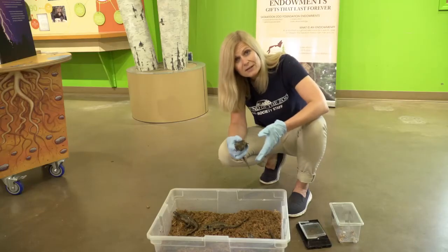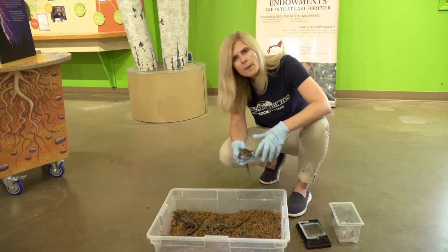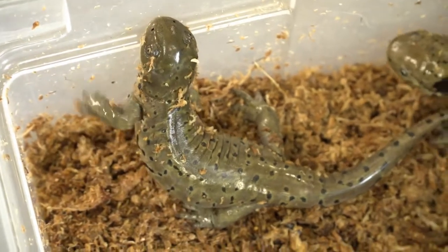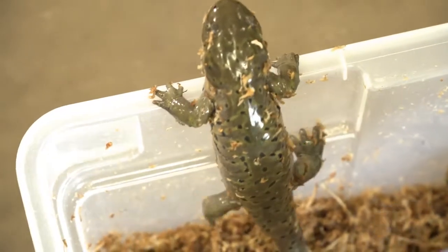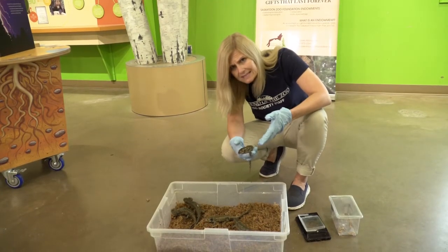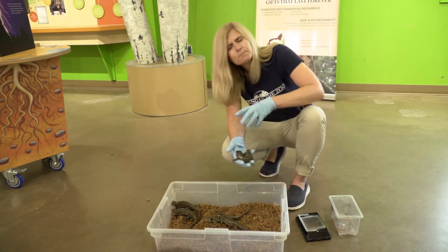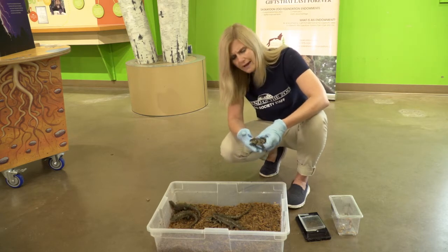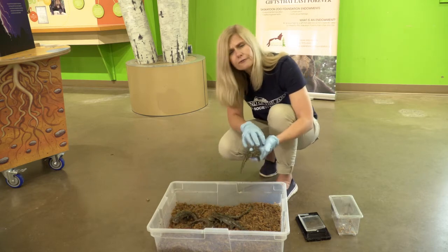Now watching them eat crickets was the coolest thing ever, I find, for salamanders. But the last adaptation I want to talk about is how they handle hibernation. Now, like most cold-blooded animals, you'd want to go way down underground below the frost line so that your body doesn't freeze. But I think somebody forgot to tell salamanders that. And what they do is they just bury under enough to sort of hide themselves, but they don't actually go below the frost line, which means the outside of their body freezes.